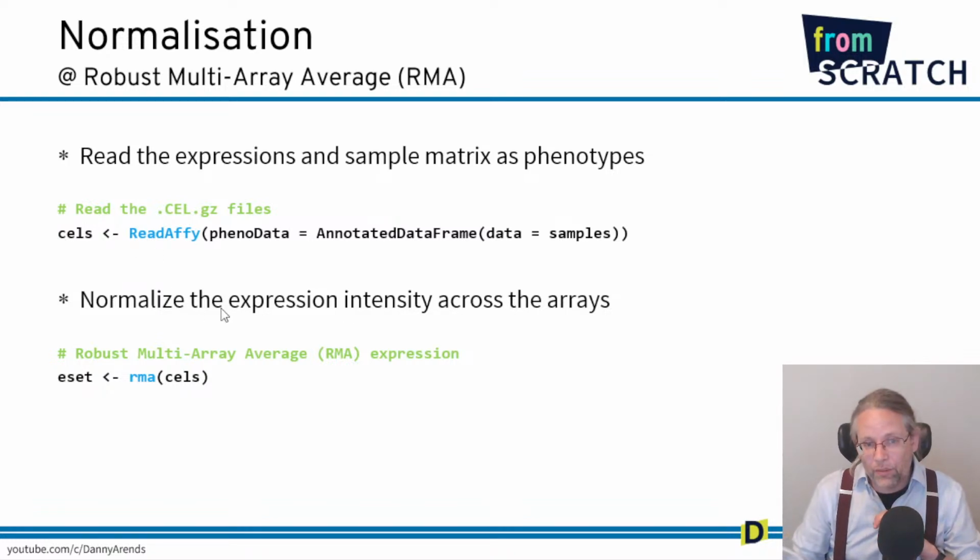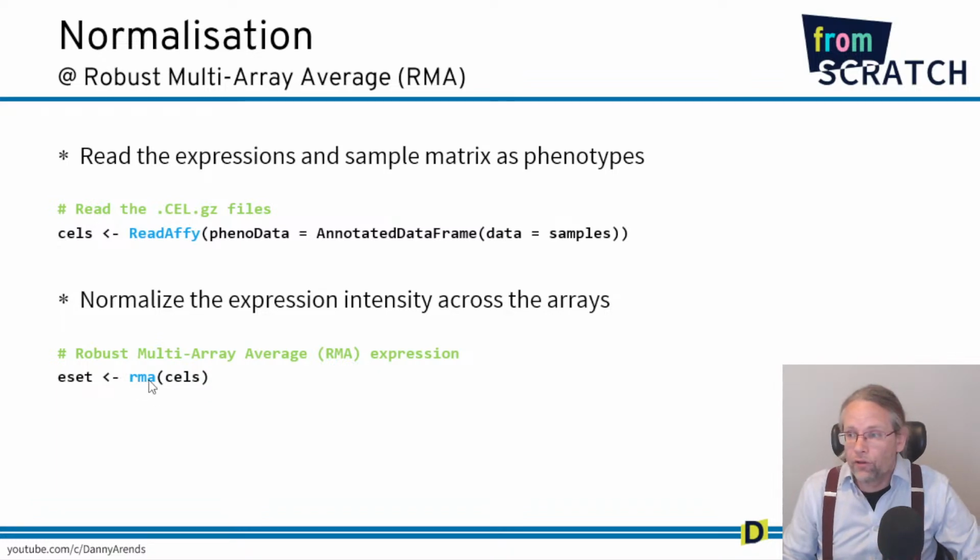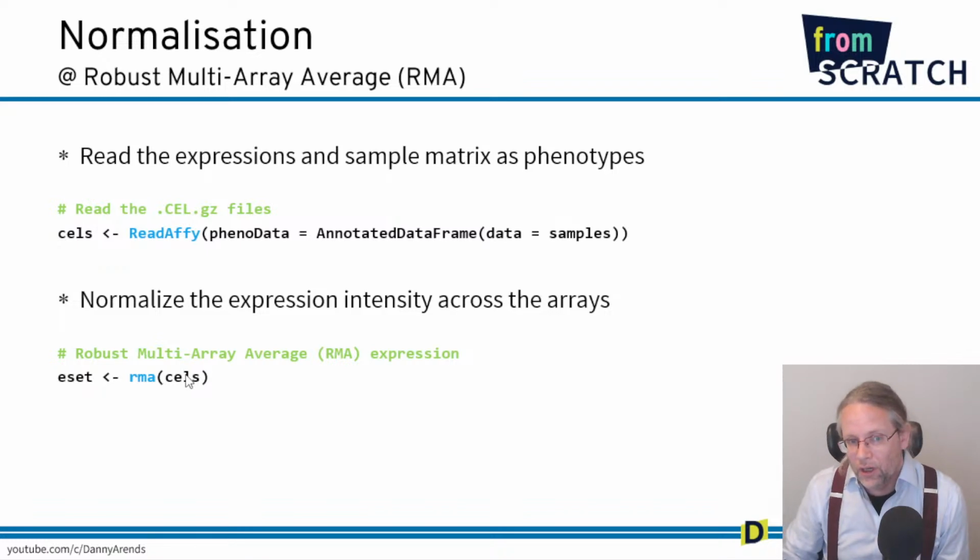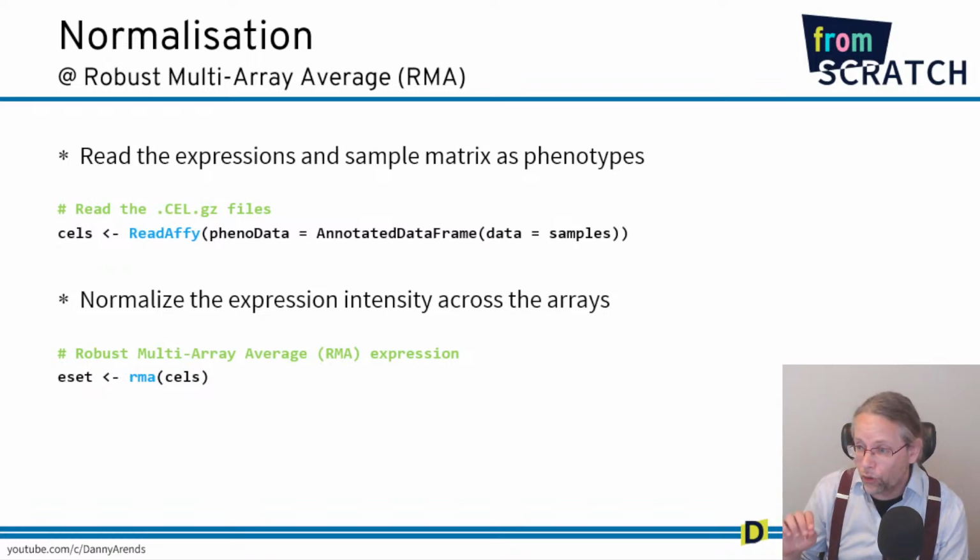And then the next step is to normalize it. So again, microarrays, it's a very, very well established pipeline. So I can just say, well, use RMA, for example. There's like 6 or 7 methods that the package provides. RMA, I think, is the one that was used in the paper. So I thought, let's do what they do in the paper. So I'm just going to call the RMA function, and this function is going to call preprocessCore. So this is where you would get the bug if you're under Linux.